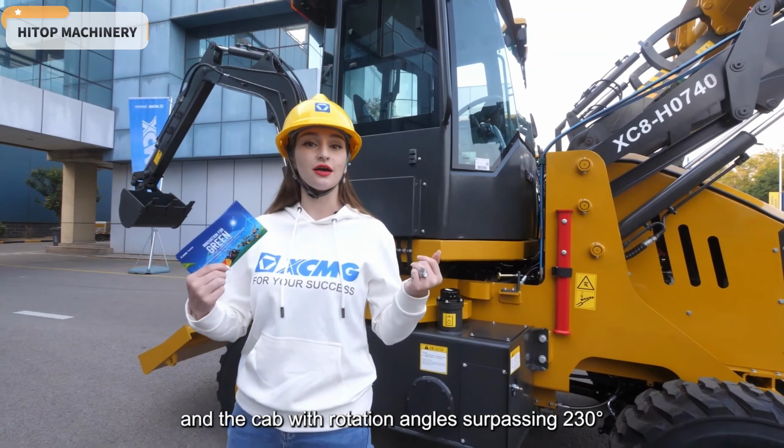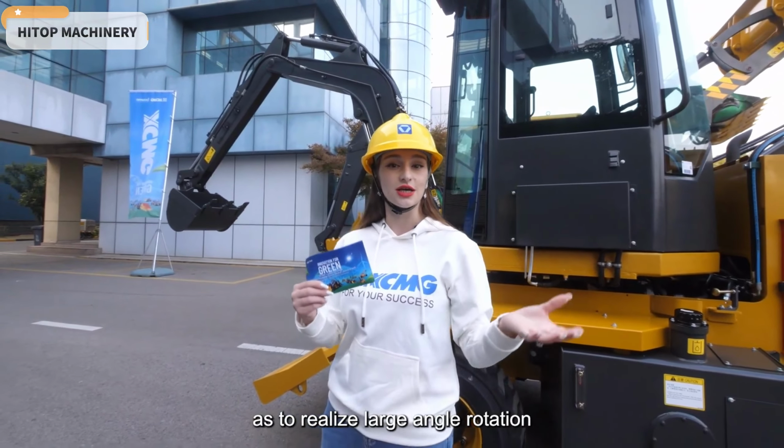Let's see the frame of XC8-H0740. The backhoe loader adopts the integral frame. There are upper and lower frames. An upper frame is equipped with a cab and digging device, and the lower frame is equipped with a power system and drive system and loading device, and the upper and lower frames are connected to each other through rotation driving, so as to realize large angle rotation.